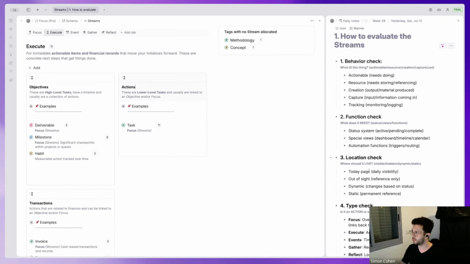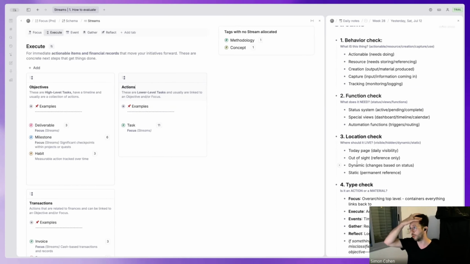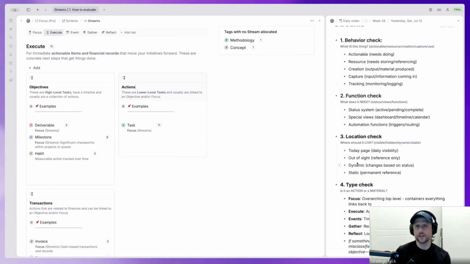Okay, so let's go through the check system for it. We'll start off with methodology, the behavior of it first. Is it something that's actionable? Does it need a status check or anything along those lines? Or no. So it's probably some type of resource that you want to maintain and reference back to later. Does it need some type of process involved, or is it just something that you write and it stays there, like it goes in the book and it's part of the Bible at that point? It stays there. It can be updated as new information arrives, but yeah.